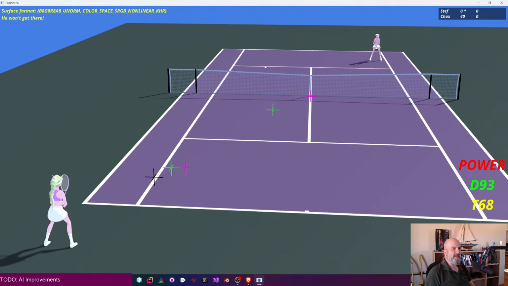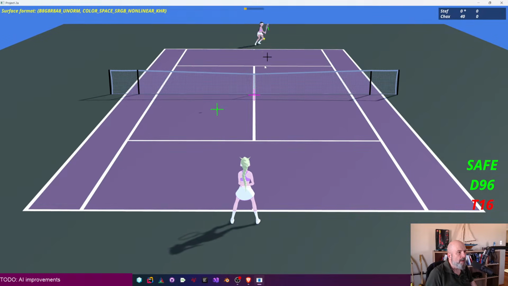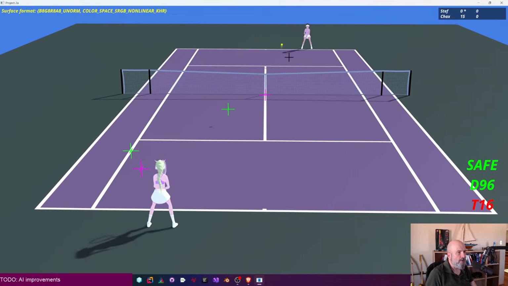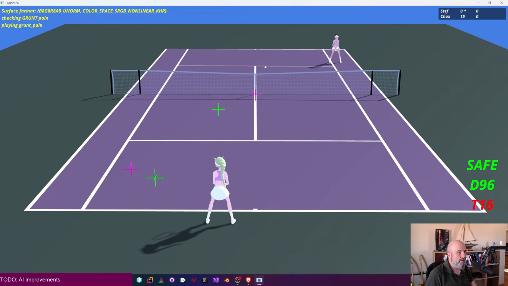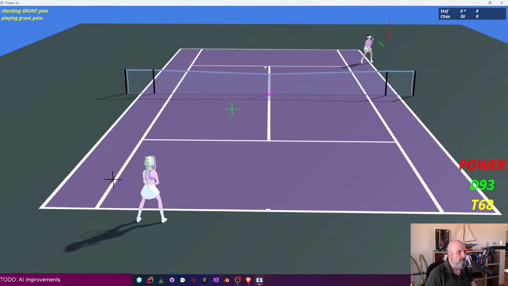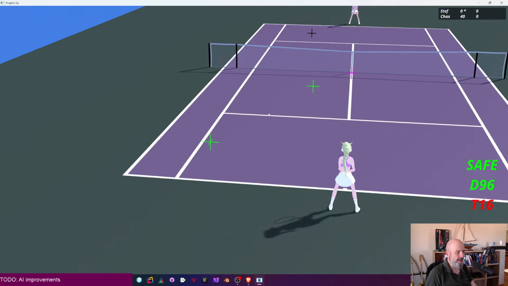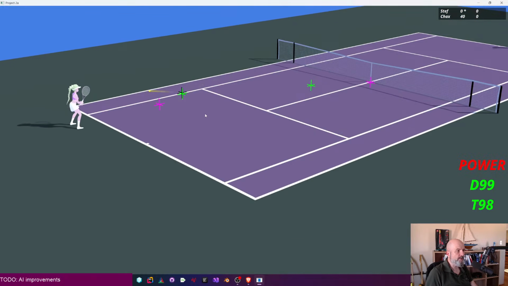Ooh, what happened there? What the hell happened there? Did the ball bounce on the ground and then go into the court?